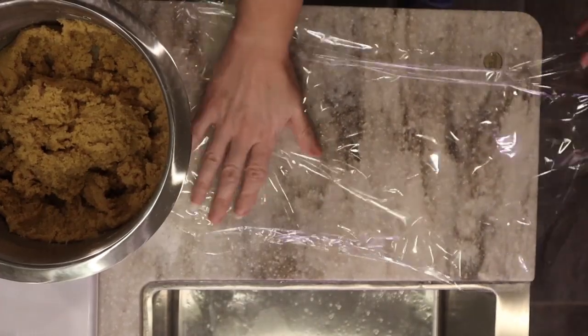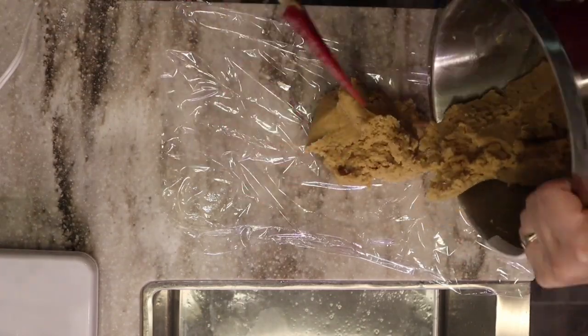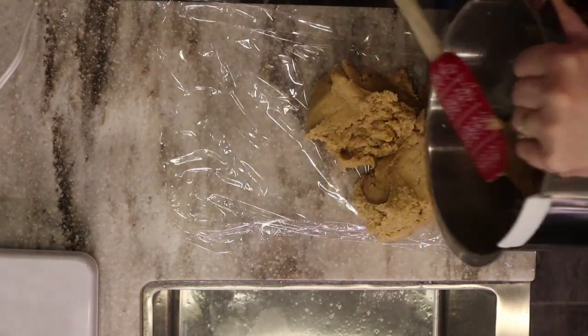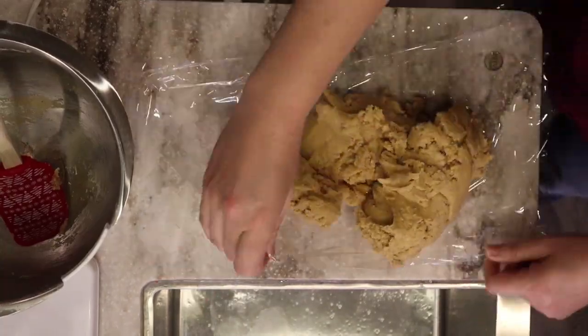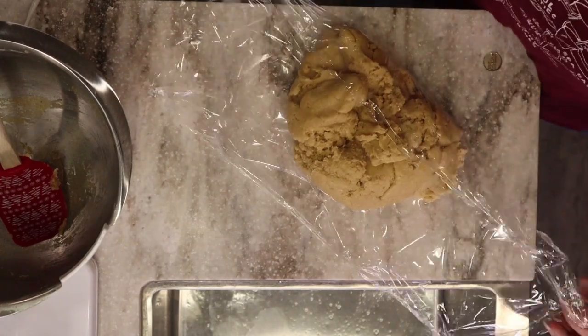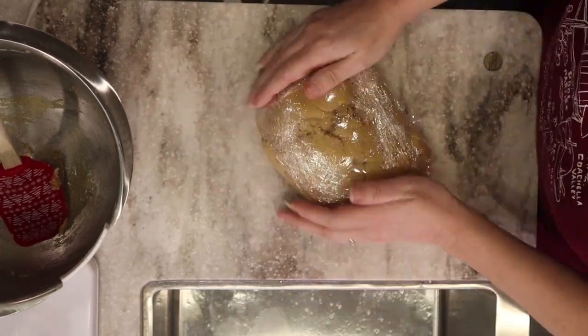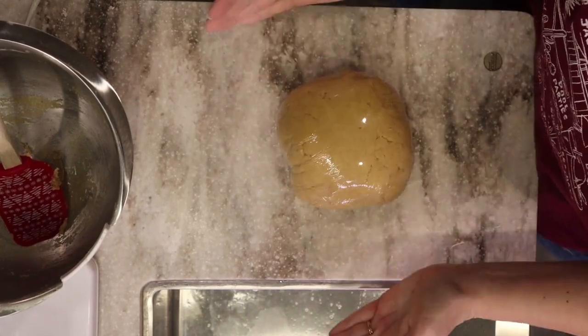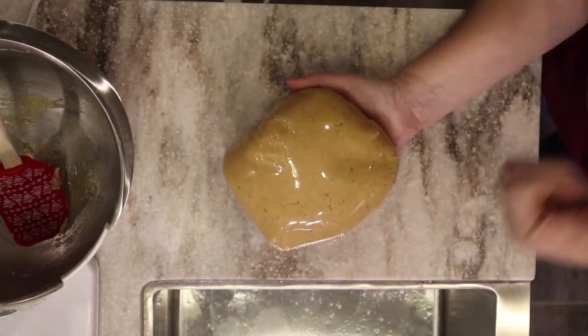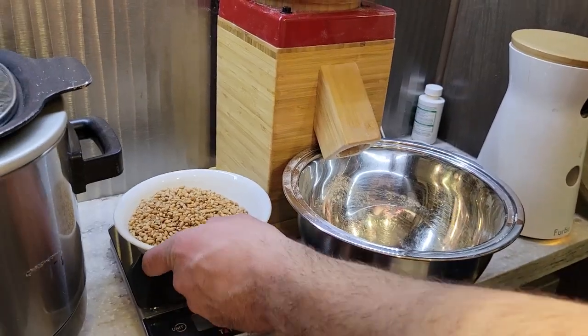Okay, so for the sugar cutout cookies, I'm going to go ahead and put that in a ball on some saran wrap or cling film. That way I can put it in the refrigerator for at least 2 hours, if not overnight. It just makes for easier rolling out, and it also makes for better cutout shapes. So while that dough's in the refrigerator, I'm going to go ahead and get started on my second cookie dough.